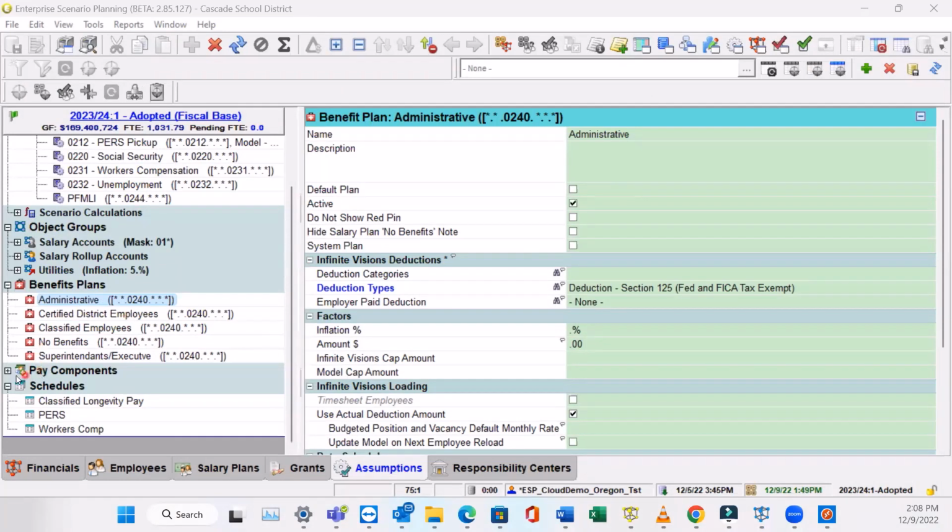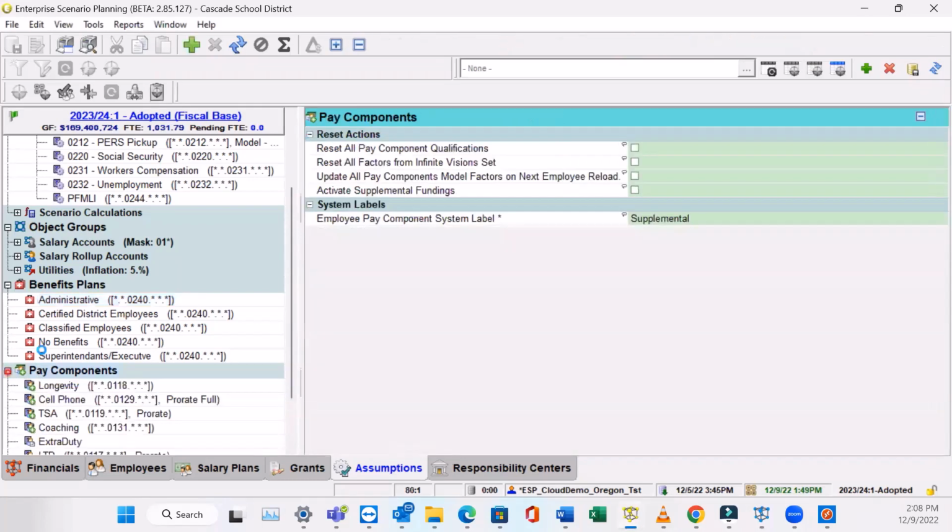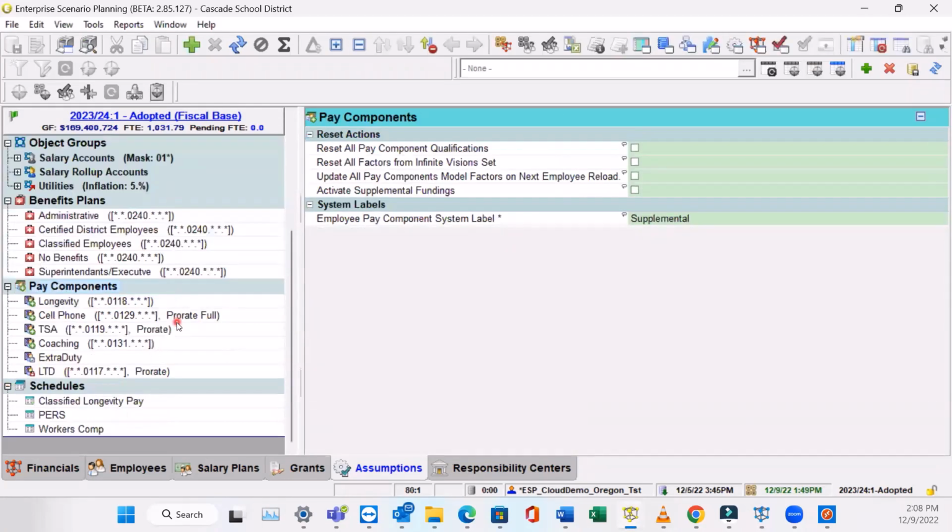Okay, one of the biggest, well, they're all big, but this is the last big piece, is the supplemental pay. And there's really two types of supplemental pay.